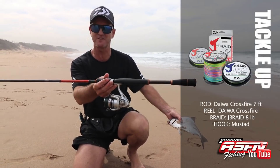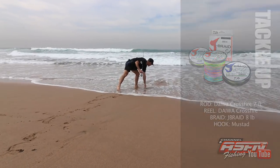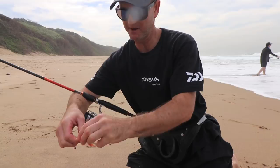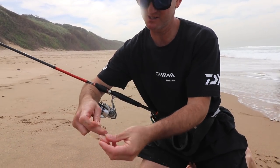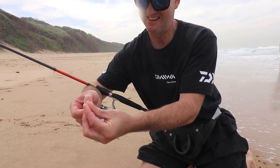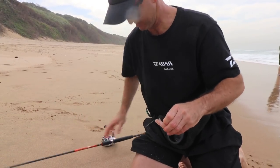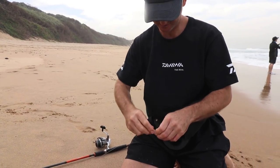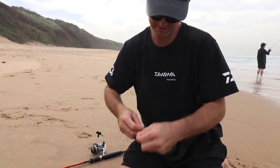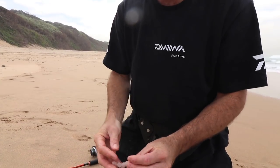I've got a little Crossfire seven foot rod, a little Crossfire reel, eight pound braid - and that's what we're targeting, these lovely little fish, and they can pull. The bait I'm using very simply at the moment is a little pink prawn. This is a number six Mustad long shank hook, very very short. I'm using 5.5 kilo Maxima nylon to my trace. I've got a cotton here - just tie it up so it doesn't come off too quickly. That's it - go get the fish.